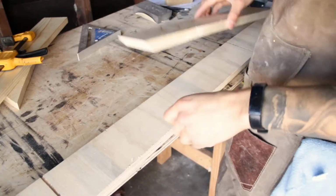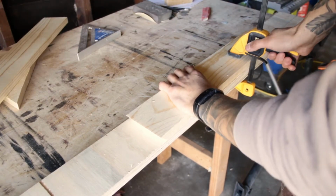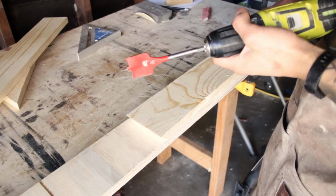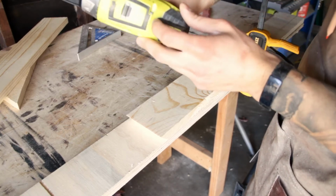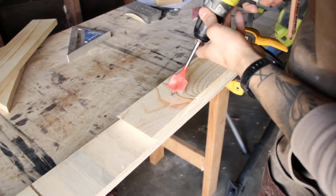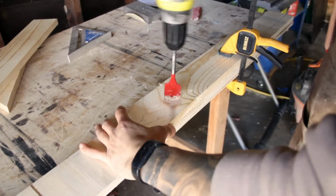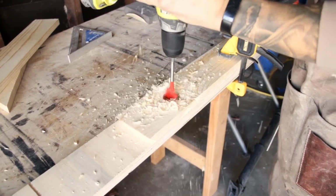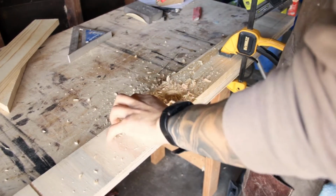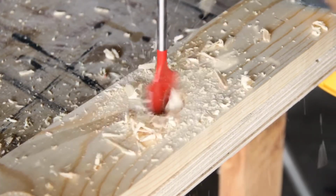And before you go drilling away all willy-nilly, let's set a backer board to help prevent blowout as much as possible. For this project, I'm using a 1 3/8 paddle bit or spade bit, and I'm setting my drill to the low torque setting. Let's go ahead and place the tip of our bit on the center of our marks, and we'll go ahead and drill this out. Once you hit the backer board, you want to flip your drill into reverse and drill coming out in reverse, if that makes any sense. And we'll go ahead and do that for all 3 of our holes.